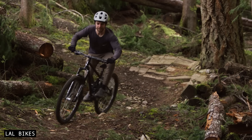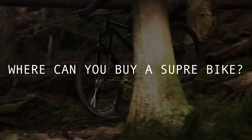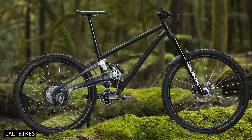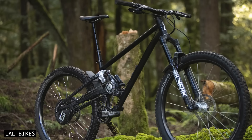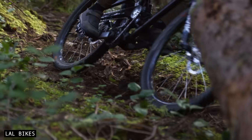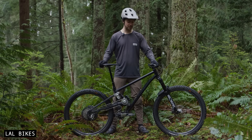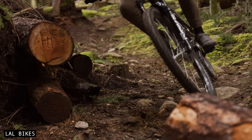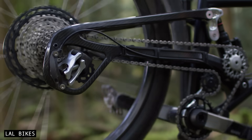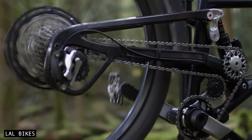So where can you buy it? At the moment, there's just one bike built to accommodate Supre Drive. It's called the Laokatana, and it won't be hitting the trails until 2026. This 130mm travel, all-mountain frame is designed and manufactured by the creator of Supre Drive, and it features a slightly rearward axle path that helps it carry momentum more effectively over square-edge bumps. LAL Bikes hopes this proof-of-concept will convince bike manufacturers that their drivetrain is worthy of investment.